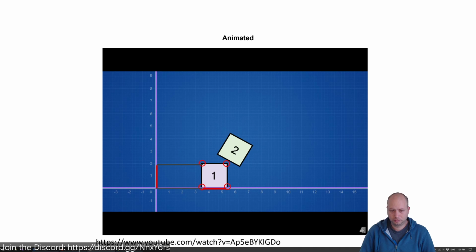Then we're not there yet. We also have to project the other cube onto the axes. Since we're using the corners, we can calculate the projection of rotated cubes too. In order for there to be collision, the projections of both cubes need to intersect on both axes, which, right now, is the case. But that's not right. You can clearly see that the cubes are not colliding. There's definitely room between them.